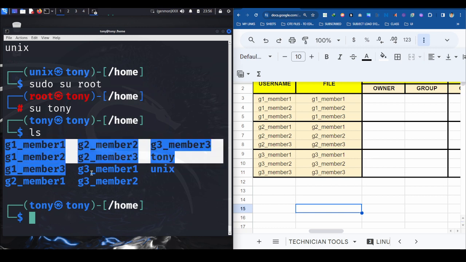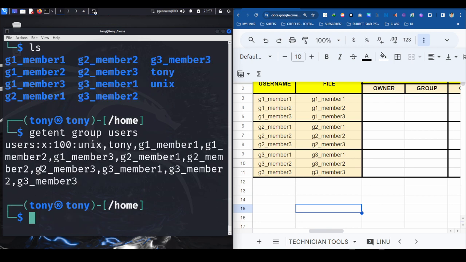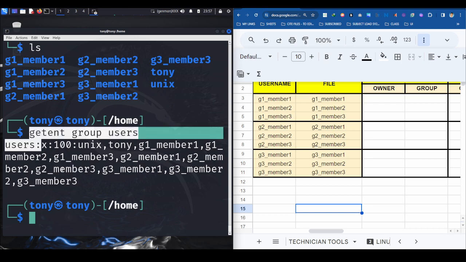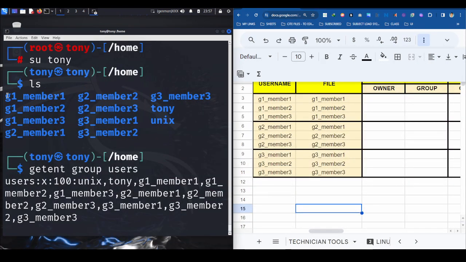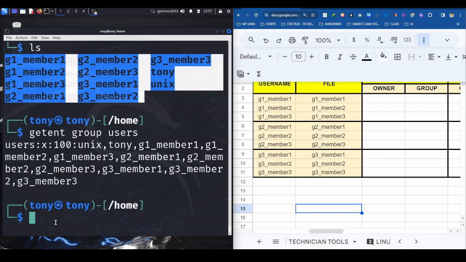So these are the home directories of each user. But if we want to check the users created in Linux, we can execute this command. So these are the users, and these are the home directories of users, where all the files of each user are located.